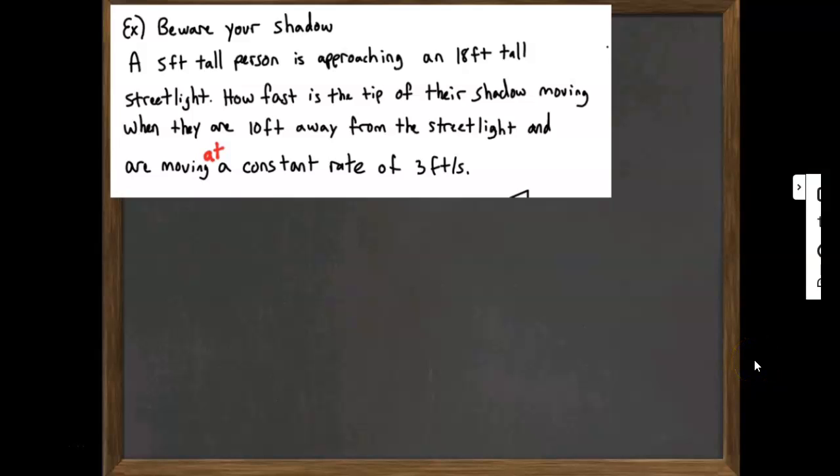All right. Well, it's starting to get warm now. Get nice out again. Days are staying a little bit longer. So maybe you're outside walking in the evening now, and maybe sometimes you will see your shadow again. Unless it's a cloudy day, maybe you won't see your shadow then. This problem talks about how you need to be aware of your shadow.